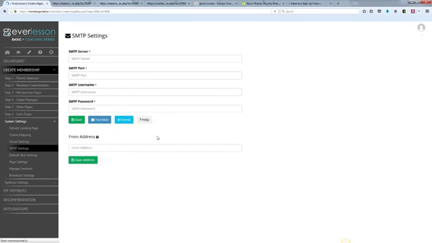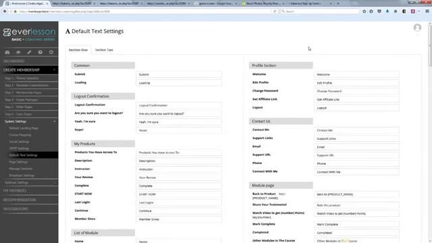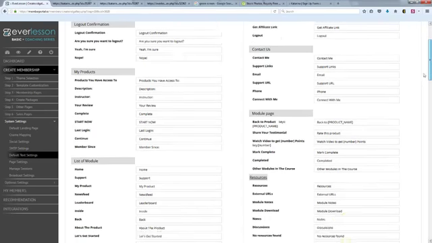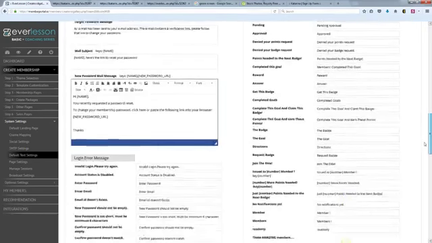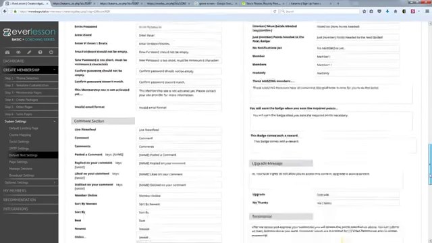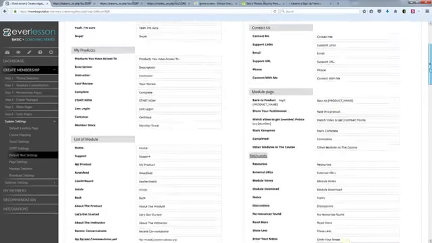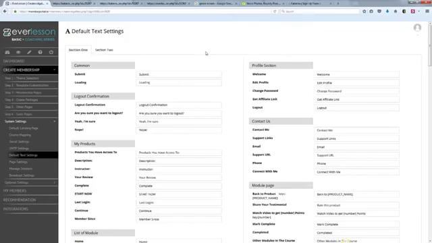Over here we have the default text settings. Now let's say that you live in Japan and you want to create a membership that's in Japanese. Well, guess what? We have taken all the language in the site, and you're able to come over here and translate it to your language. So yes, EverLesson will work for any language in the world, okay? All you have to do is just come through here and search for your item and change it. We have everything here, every template, every word that we've ever used, so that you're able to convert EverLesson into any language, okay?